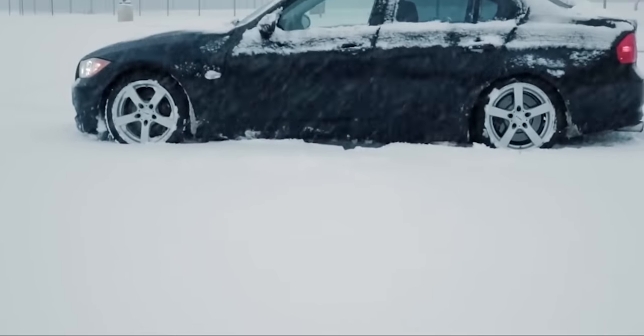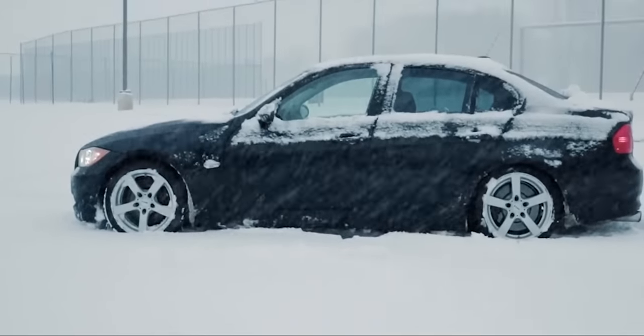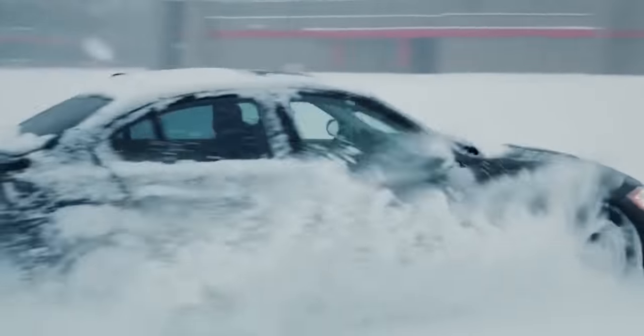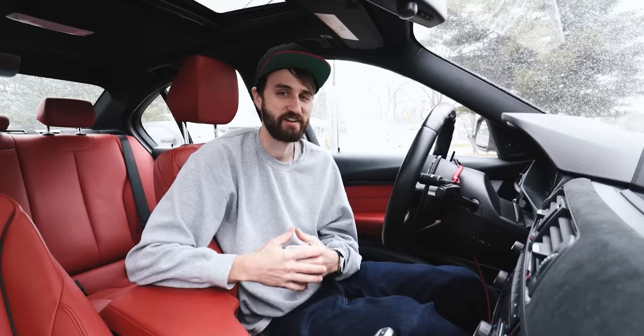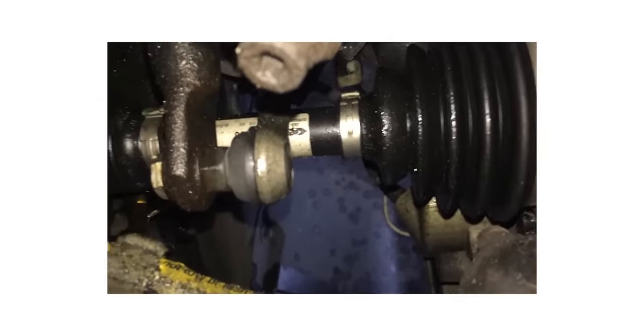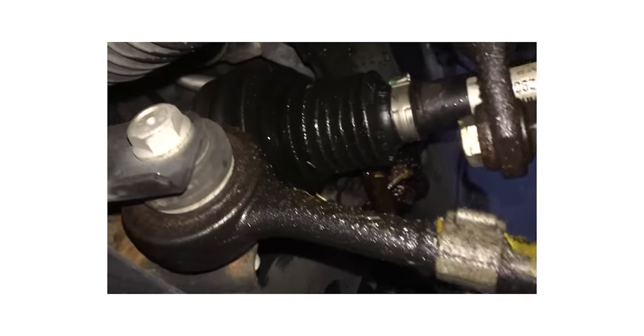Lastly, for those of you who drive a lot in the snow, I would recommend a car with xDrive, which is BMW's all-wheel drive system. I had it on my E90 and it came in handy many times. Because I have another car specifically for winter driving, I opted for rear-wheel drive this time — I think rear-wheel drive cars are a little more fun, and by nature of having fewer moving parts, there's less stuff that can go wrong. When I had my E90, some of the most expensive repairs were related to the all-wheel drive system, so just keep that in mind. You have to decide for yourself if you drive in snow enough to make it worth it.